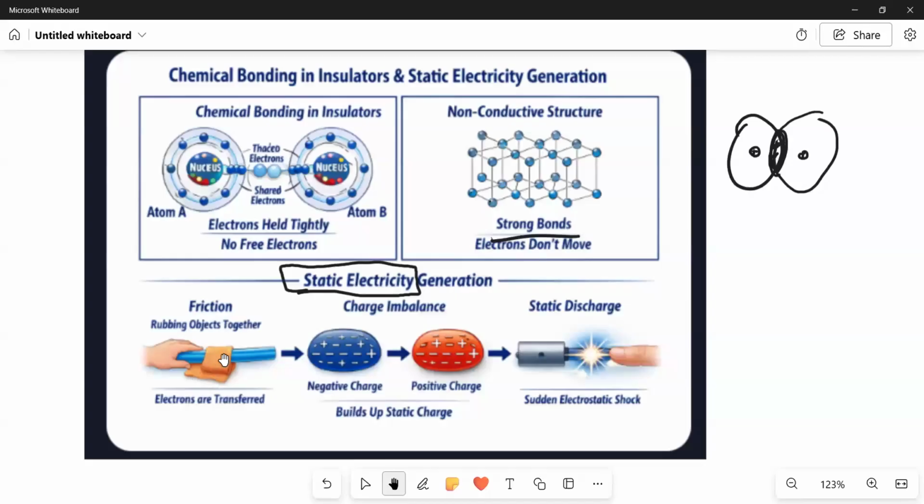when you rub, let's say you have a rod, and this is, let's say, a polythene rod. You know, polythene is like a plastic rod. Let me go with a plastic rod. And you take a cloth and you rub it, you rub it, you rub it. What will happen is that one of them will become positively charged, while another one will become negatively charged. And when that happens, the difference in charges makes it possible now for you to actually attract other materials.